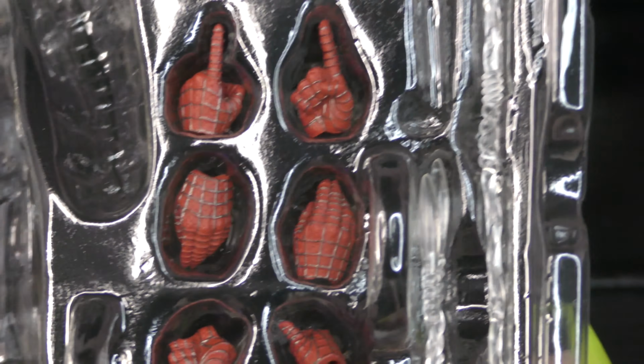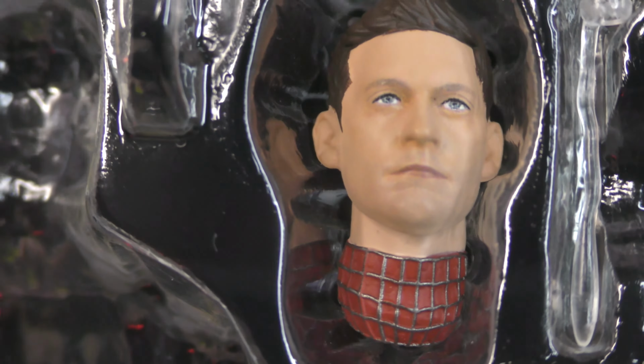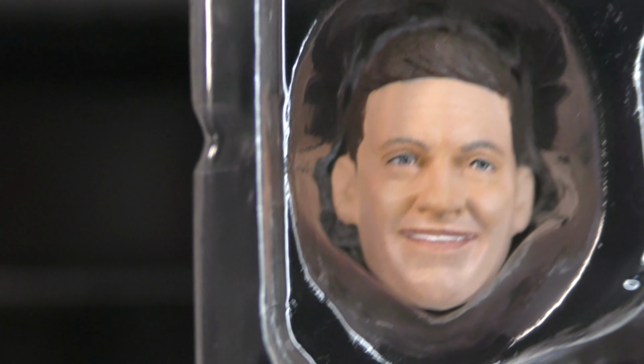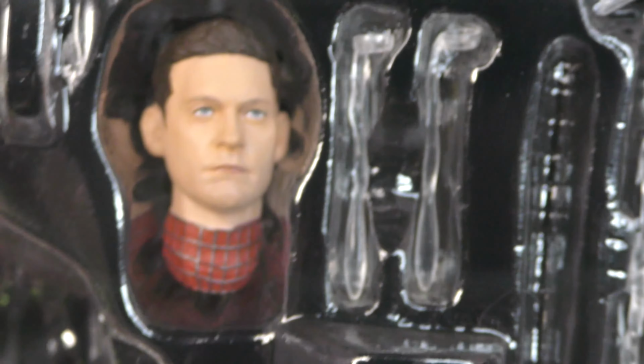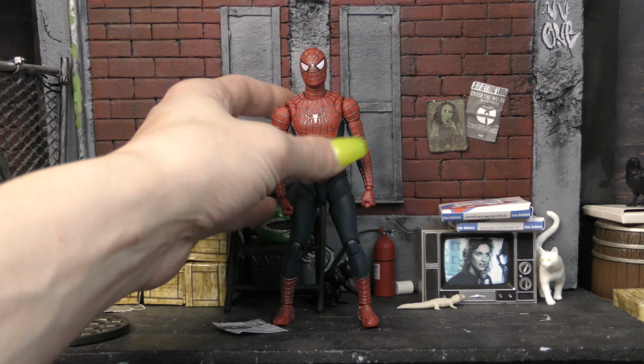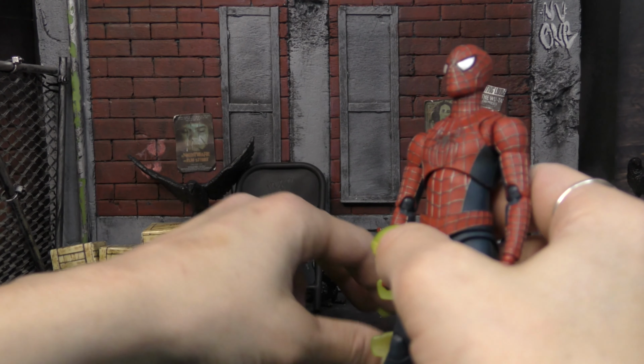Quite a bit, but these trays make it easy to lose these pieces. I almost lost one of the shorter webs already, so I figured I'd change the camera angle a little bit and show you guys all of the accessories. Like I said, these are really good. That likeness is amazing for SH Figuarts. Usually they don't particularly nail it in my opinion, but for Tobey, they really got it, especially there. But yeah, awesome accessories, awesome to have so many, only for like 90 something bucks.